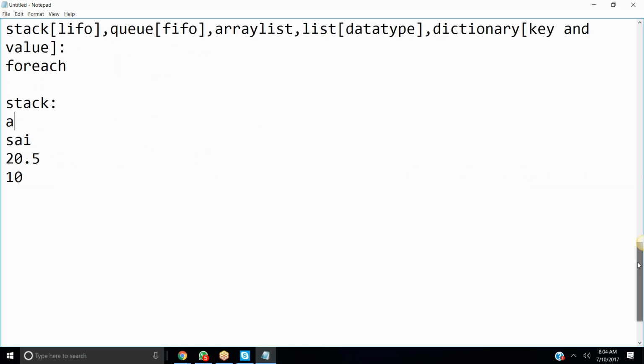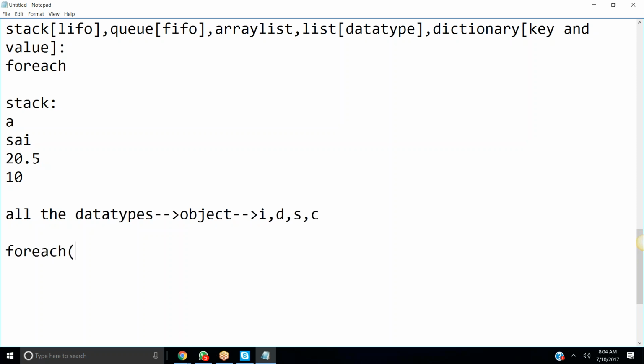Whenever you are inserting values like this in the stack, there is no specific data type. It would be storing integer, double, string, character and all those things. For all the data types, the parent type of data is object. Object is the parent type used to store all types of data like integer, double, string and character. Now listen here, the syntax we're going to discuss here.